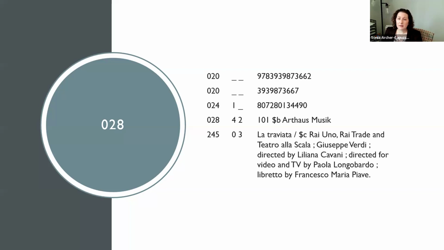And then Ethan says, does the 028 subfield B have to match the first 264 subfield B? That's a great question. Yeah, so Reed said it has to match the one that corresponds to the number, which might technically not match the one in the 264, though I think that would probably be a pretty rare case.